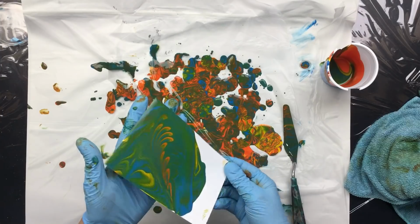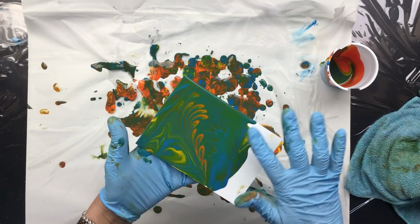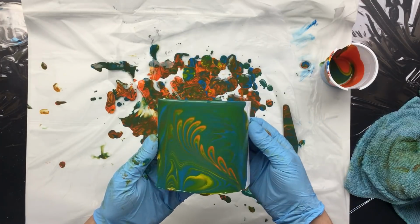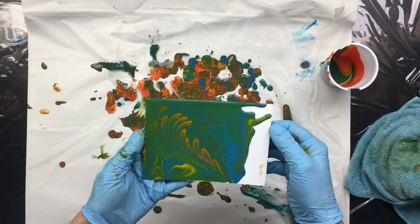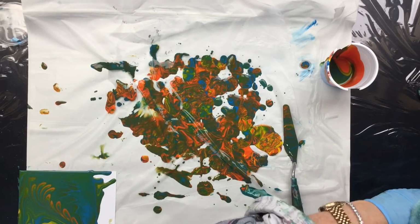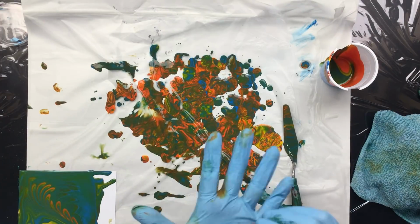Let's make it a little bit bigger here. There we go, that way. We don't want this moving, just this a little bit, so I can cut it out like that. See that? That'll be gorgeous. That is really pretty. Sometimes a new way of pouring really captivates you. I don't know why that is, but it is. So let me put some glitter on this one too, because I'm going to frame it.